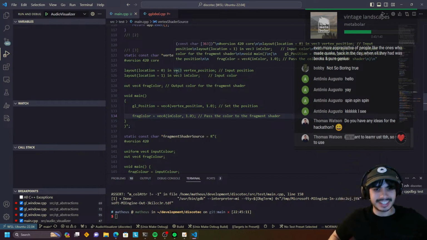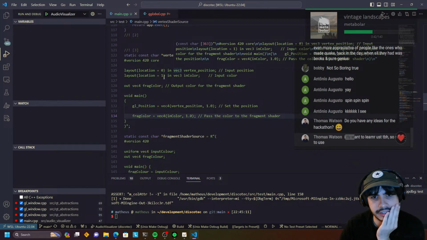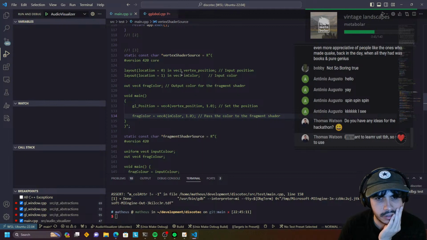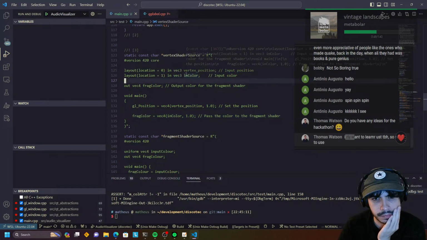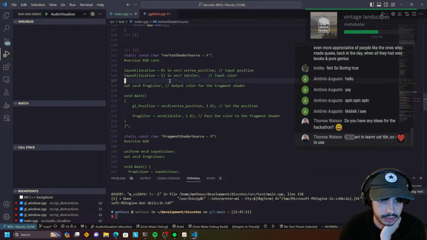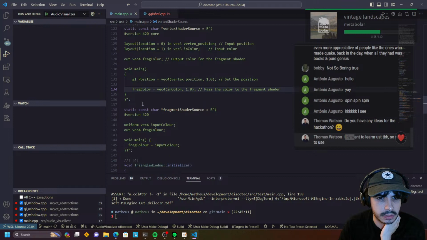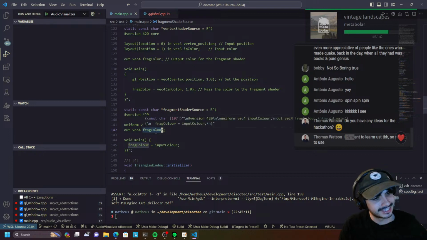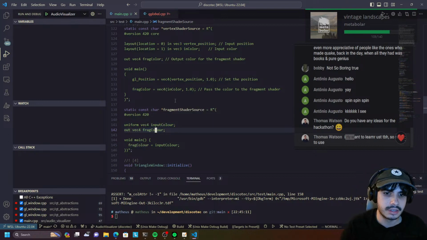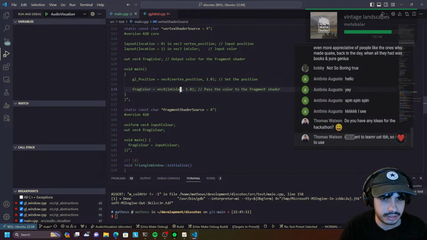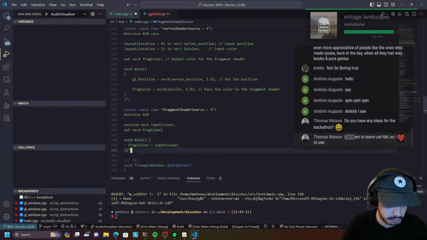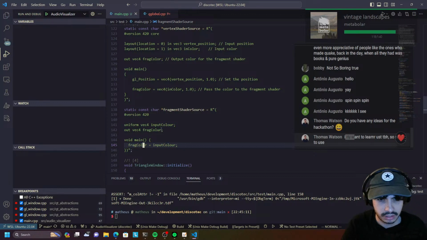Ah, I see what is wrong. Remember when I said that sometimes when a variable isn't being used, OpenGL gets rid of it when it compiles the shader? In this case, it's not been used, because although I'm returning frag color and passing it on to the fragment shader, the name here is frag color with a U, the British spelling. So in essence, this value here of in color is not being used, right? But if I did this, if my theory is right, it will then compile, right?